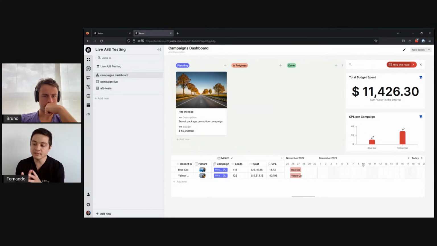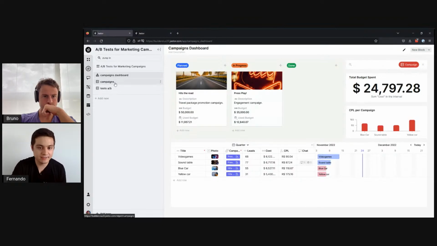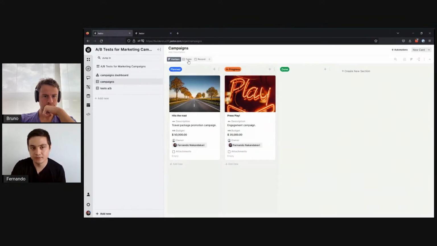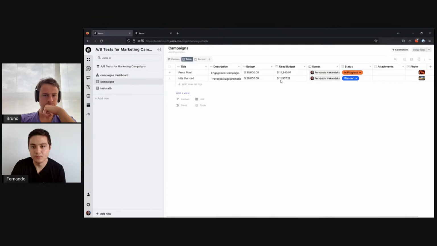So there's one last thing that we haven't built yet in the other template, which is the use budget, which is this field, which is a more advanced field. It's the query field, in which you can basically use a SQL query to fetch information from other places.